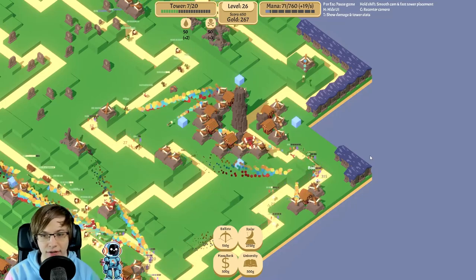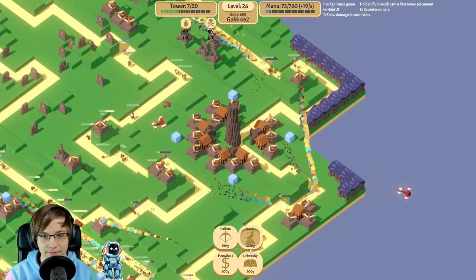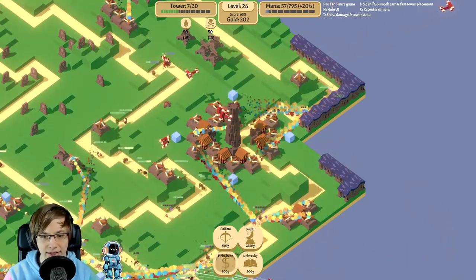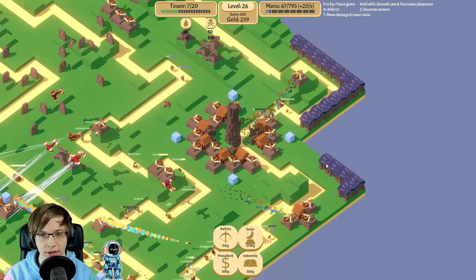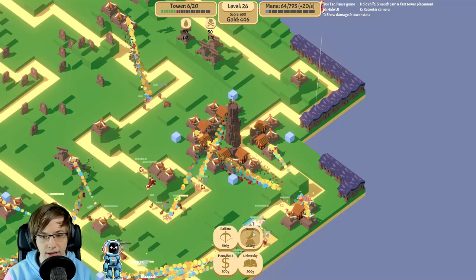Maybe I needed to have more infrastructure ready. I don't know here. I think we're dead. I mean, there's nothing I can do besides build mana banks. Like, that's 100% what I need to be doing here. Right. I think we're dead.